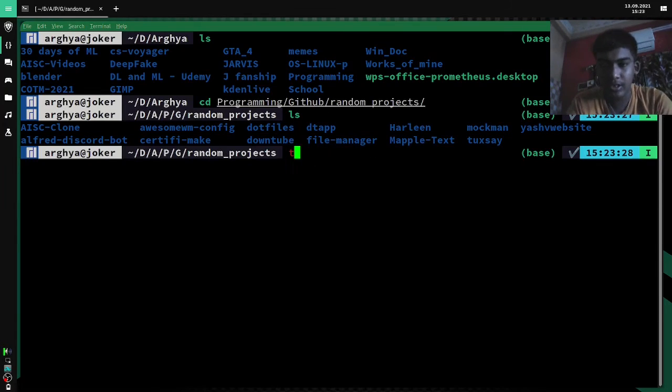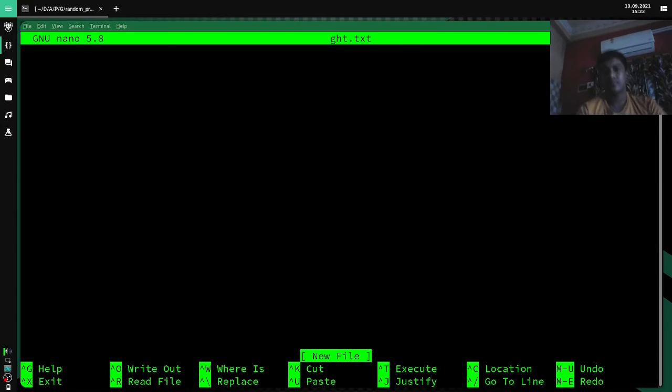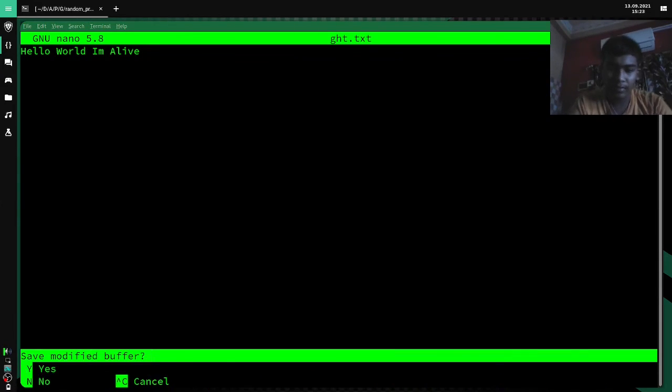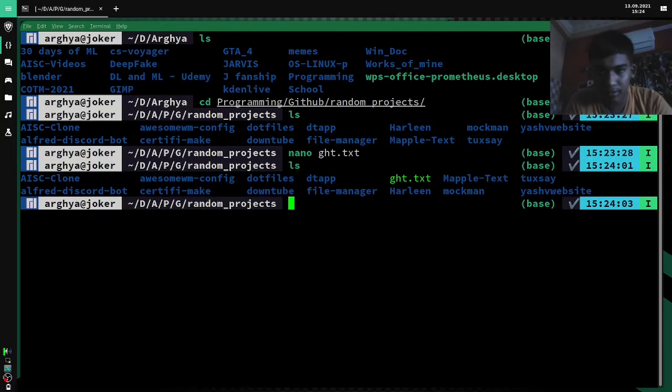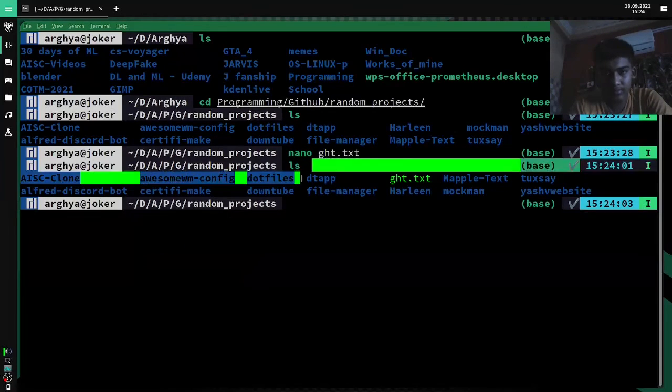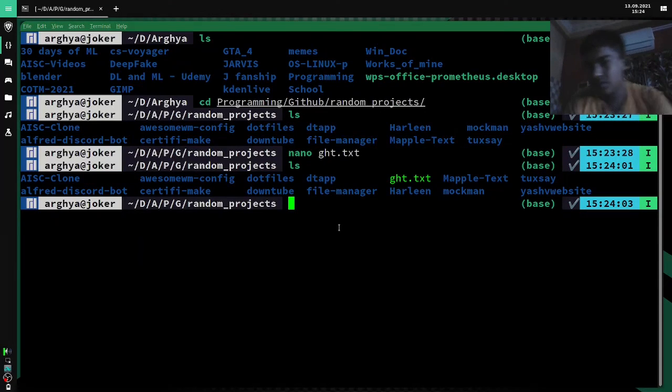Without running touch, if we do cat > hello gh.txt, and write here something like hello world, I'm alive, and write the file out, then if you do ls, you will see the file automatically appears there. So you can create a file with nano, or with touch. It's better, if you want to edit files directly, to create them with nano or some other editor you use like Vim. But yeah, you can make it like that.